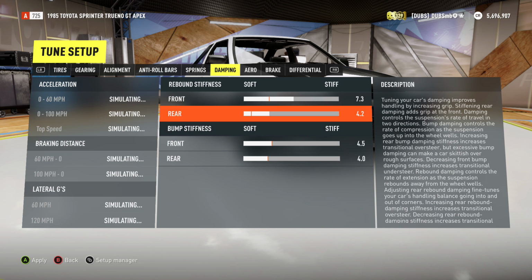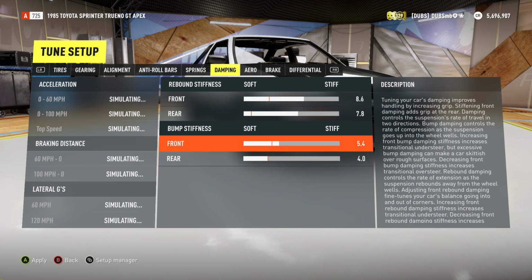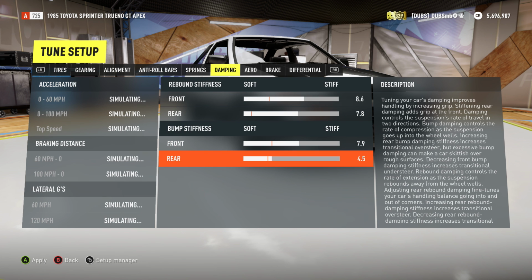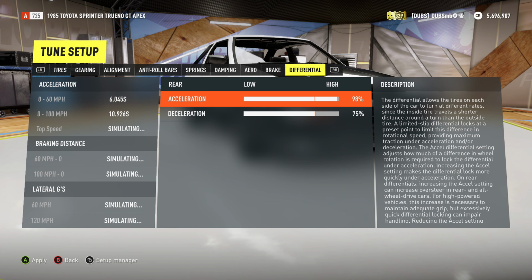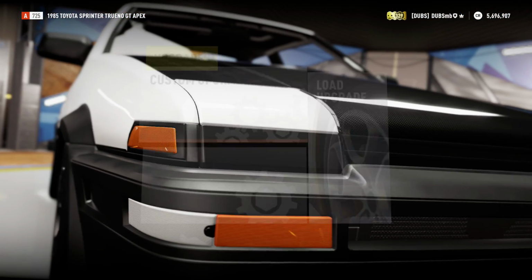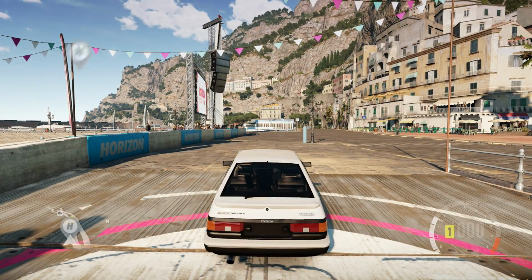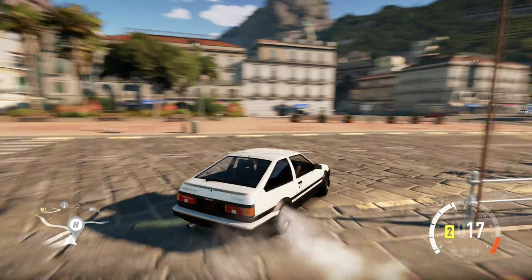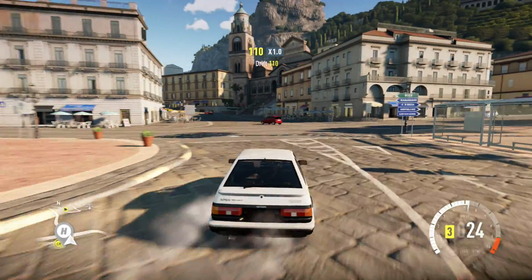Again, stiffen this up quite a lot now because I want this to use more of its tires than of its suspension. Since it doesn't have a lot of horsepower, I guess it'll be really good for it to use a lot of its tires. And then the diff, we lock the diff. Alright. Boom. It's dropped. Oh god, that looks really good actually. Alright, let's go ahead and see what it drives like. I'm definitely interested to see what it drives like. I think I might give it a little bit more front camber, but we'll see. Oh, ooh. That's actually some really good steering angle right now.